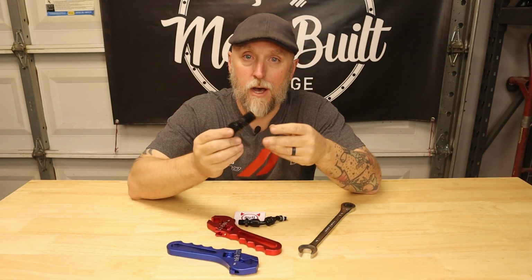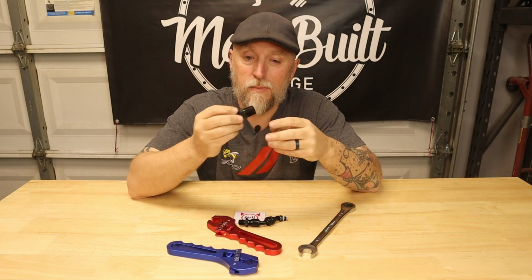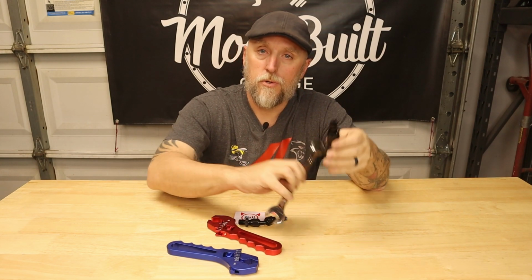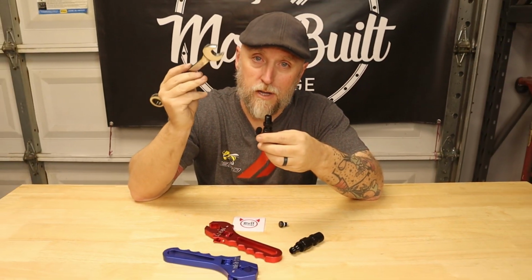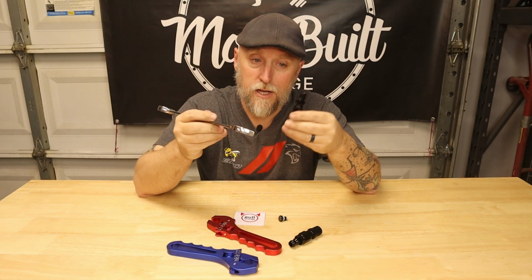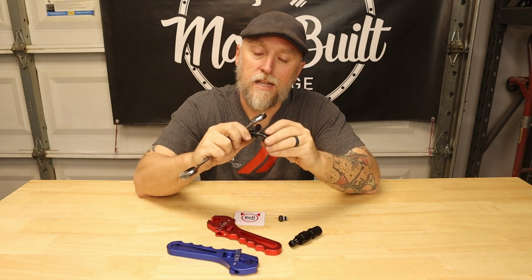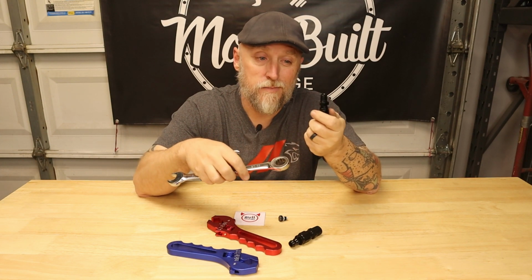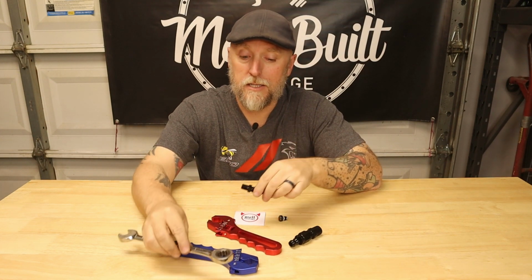If you're into using AN fittings on your hot rod, whether it be for fuel lines, oil lines, transmission lines, whatever it might be, and you've ever used a regular open-end wrench to tighten down your AN fittings, we all know that when it comes to a metal wrench on an aluminum AN fitting, it really tends to scratch the hell out of them. Take that anodized coating right off, really can mar up your fittings.